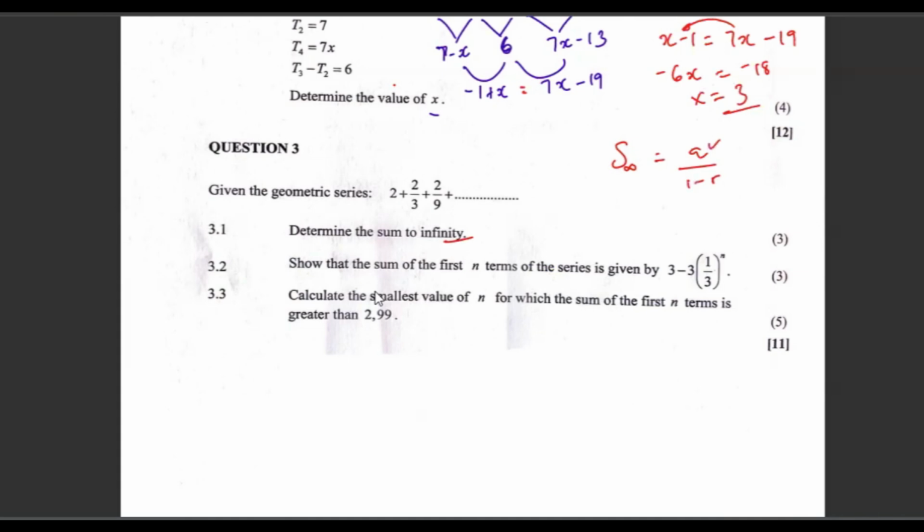Our first term is a 2, we know. What we need is the common ratio. So what are they multiplying on the previous term to give us the next term? That is 1 over 3, because 2 times 1 over 3 gives you 2 over 3, times 1 over 3, 2 over 9, and so on. So let's substitute that. So it's 2 over 1 minus 1 over 3. That's going to be 2 over 2 over 3. And then the answer becomes a 3.